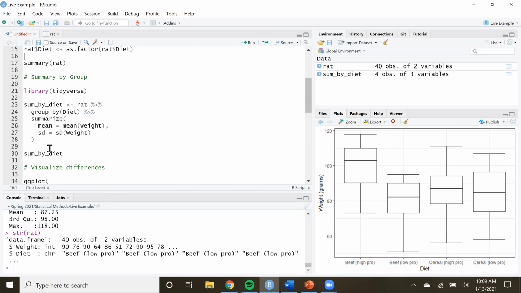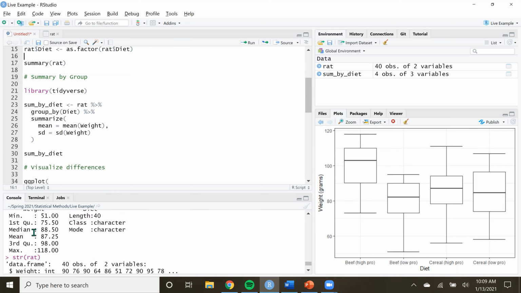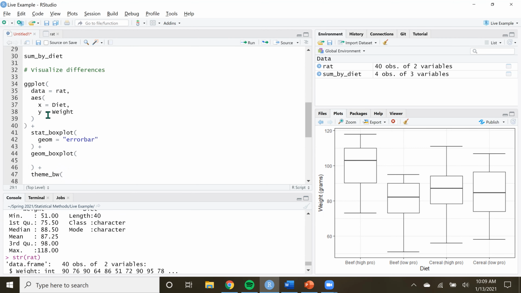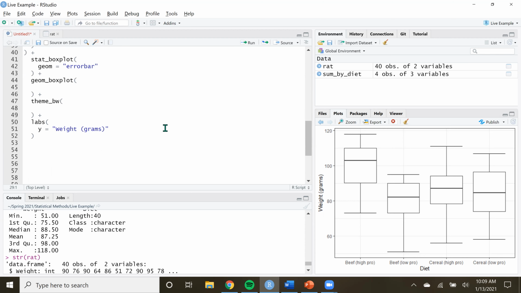When we're working with groups, there is not necessarily interest in looking at the summary measures for all of the groups as one big group. It's always good to separate things like this. So that's the general workflow. After you do that, go ahead and plot the data just to see what we're working with, and then move on to analysis, which we're going to do right now. So with that, I will see you in the next one.